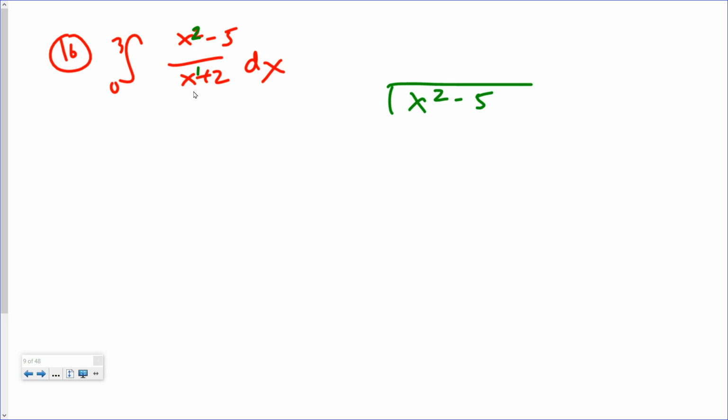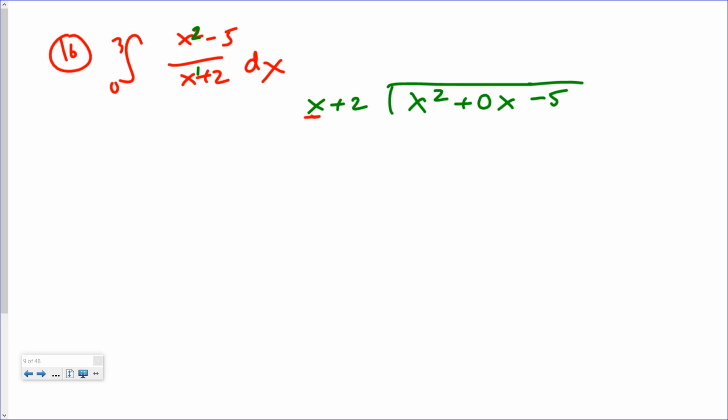You could actually split it up into 2 problems also. But when you split it up into 2 problems, you still have to long divide. You can't get away from long dividing. So just FYI, you could do it, you'll see. All right, so what I have here is x plus 2. Just to make it a little bit easier, I'm going to put in a placeholder here. So plus 0x minus 5. Okay, just to make it a little bit easier.